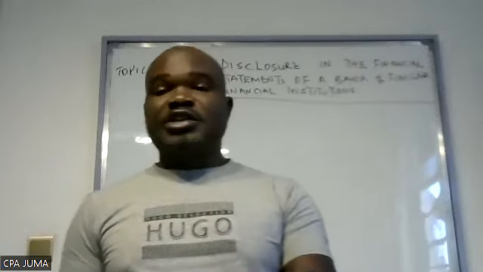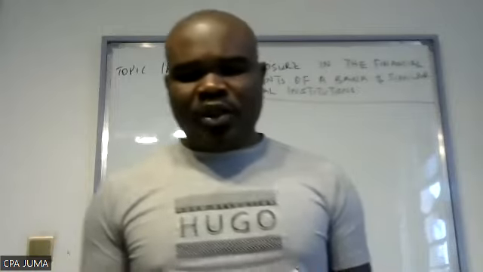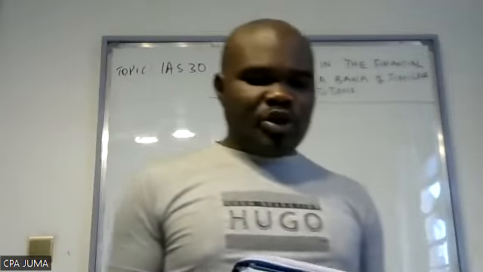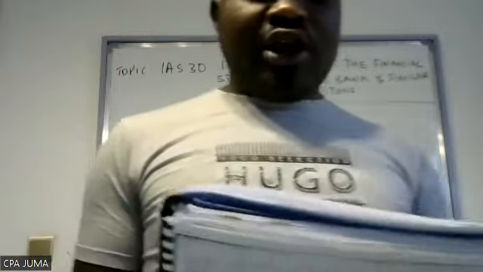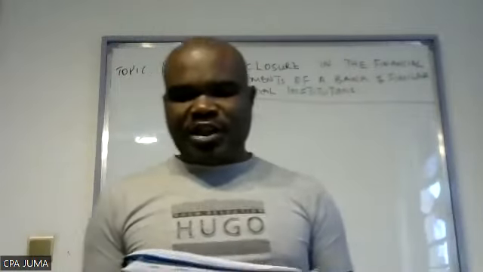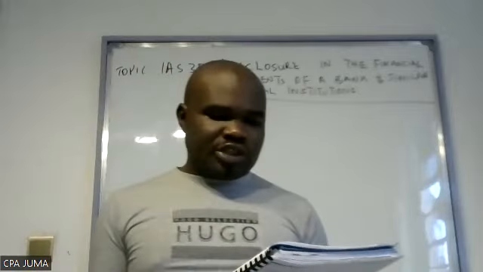A bank's income statement, that is the profit and loss account, should group income and expenses according to their nature. A bank's income statement should report on the following. Number one, they should report on the interest income, interest expense, dividends income, fees and commissions income, net gain or loss from investment securities and foreign currencies, other operating income and expenses, loan losses, and general administrative expenses.